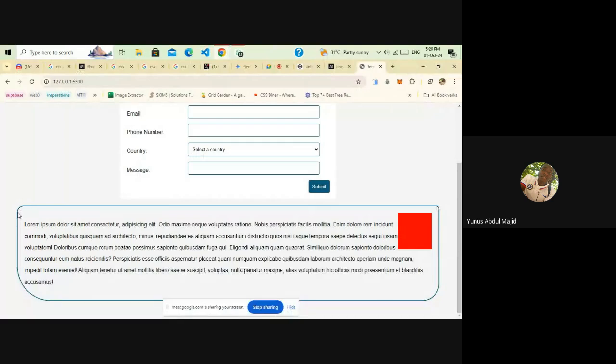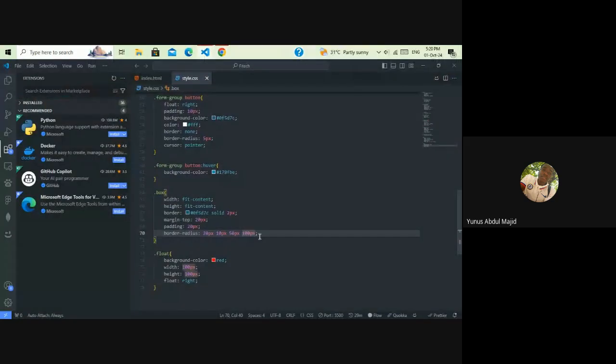So just think of it like this: it goes all the way from left to right, then down to the other part. That's for the 4 values. But if you are sure that you want to work on one value, you can just do it like this, which is also okay.